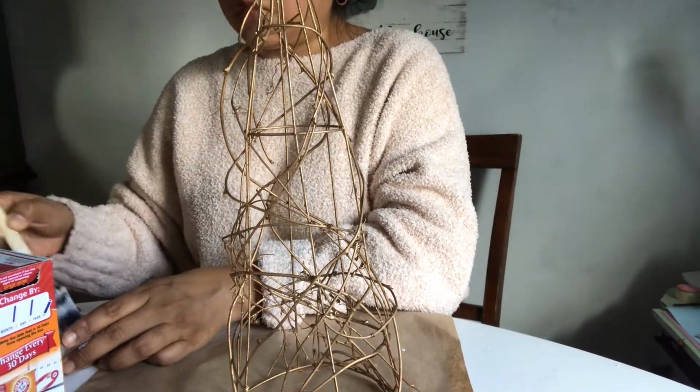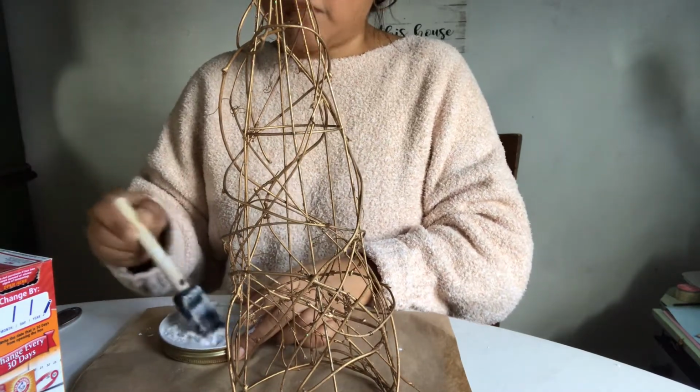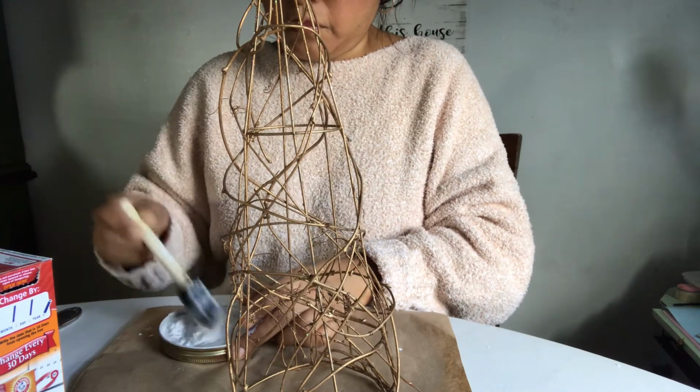Now for my second DIY, I'm gonna use this wire tree. Actually, I have two of them. One I use for Christmas, and now I'm gonna use this one.